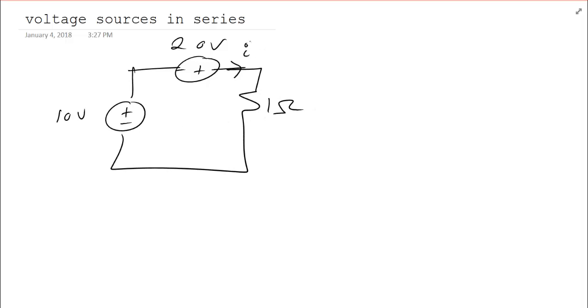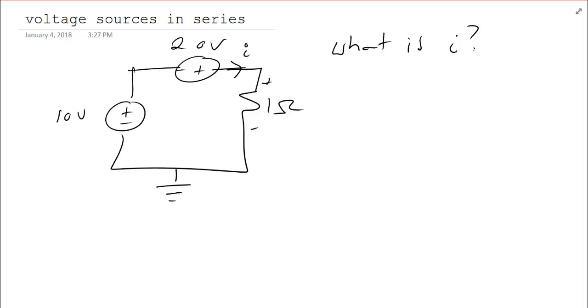Now, I have a current through my resistor, and because it's a resistor, I have the positive and the negative as shown there. I'm also going to choose this node here to be my reference node. Now, a common question we've seen in this course so far is what is the current through the resistor? And remember, in previous examples, we've seen the question asked in terms of, is the current too high? Is there too much power flowing through the resistor? Sometimes we might even ask, is there enough power flowing through the resistor? Say the resistor is a light bulb. Is the light bulb bright enough?